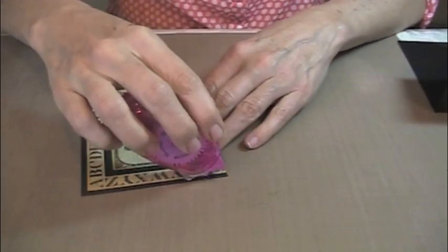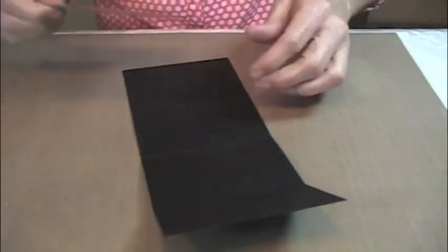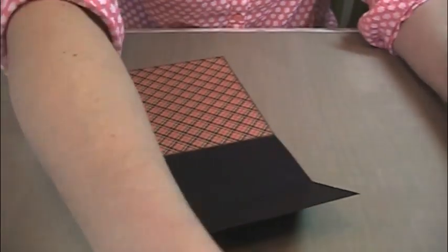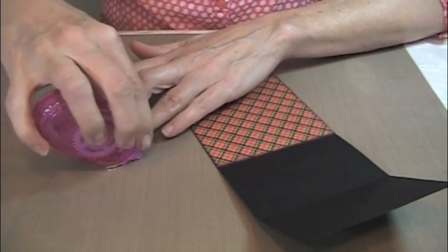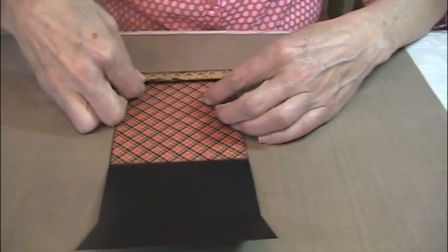Okay, now I'm just taking some of this beautiful paper and I'm going to adhere it to my card base. This will be the base that everything will stand on. I'll add a few accents.